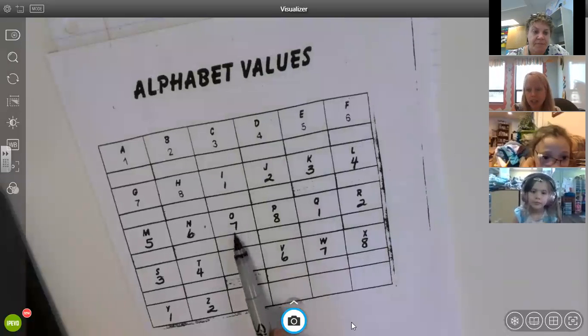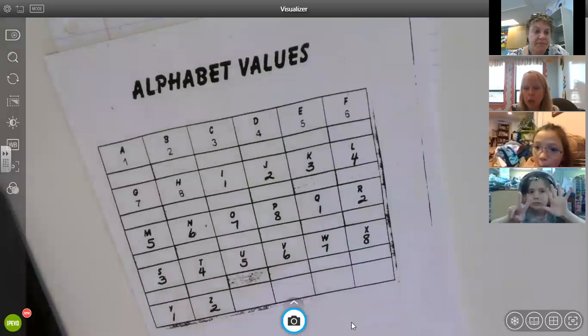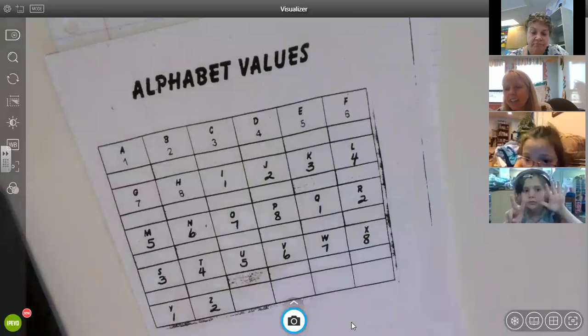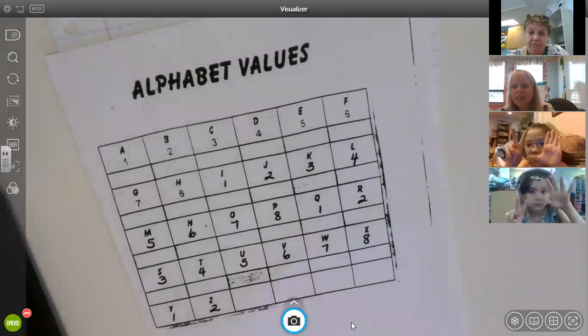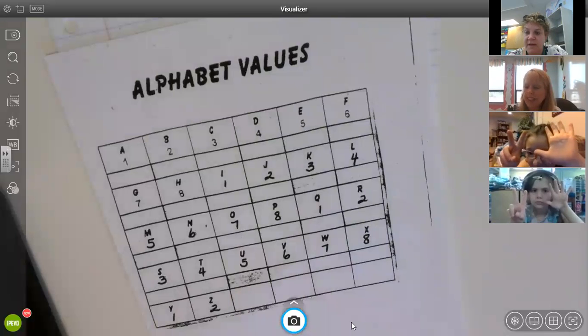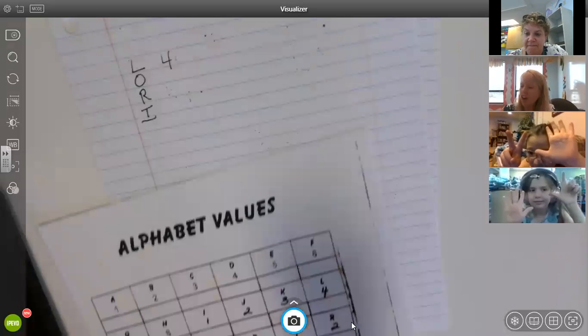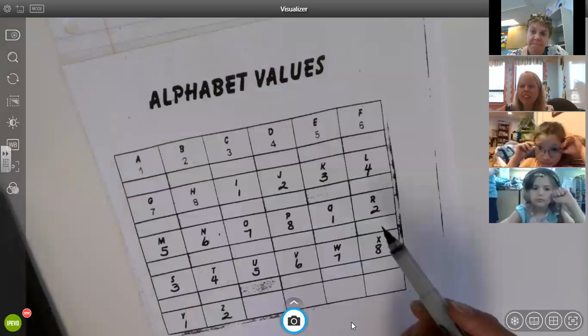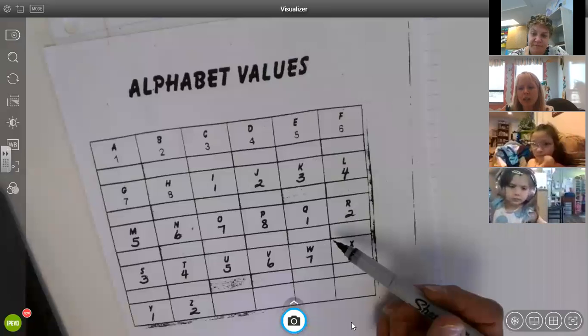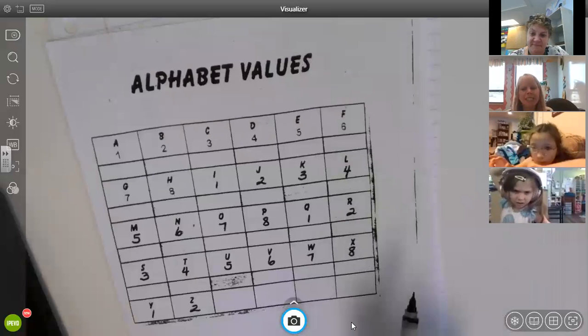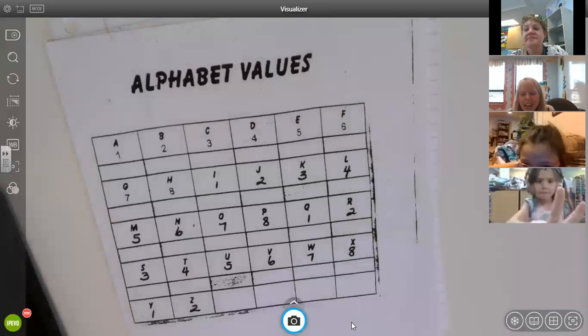I'm going to look at some other children. What is the value of O? Sawyer, what do you think? Excellent, Sawyer. Abby, what did you find? What's the value of O? I think you're off by 1. It should be 7. See, it has a 7 under the O. Nicely done. And R. Let's see who can show me on their fingers first. Go. What's the value of R? Gavin, let me see. How many points would R get? Here's R.